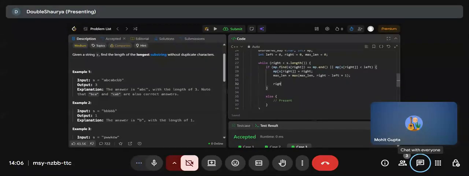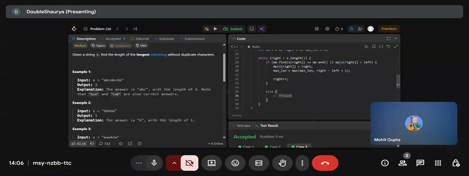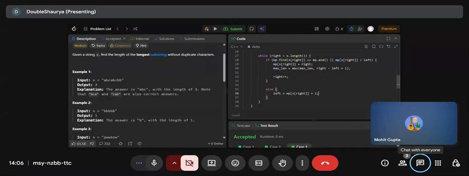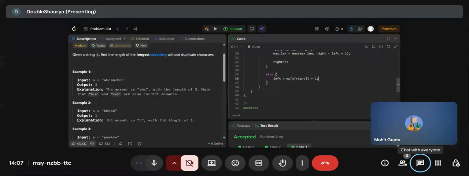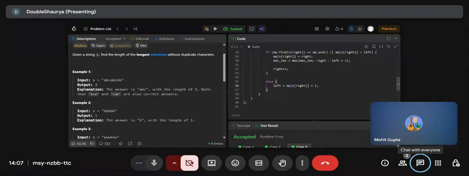Then I say right plus plus. Good. But else, if you know it exists, then you just put left is equal to map s right plus 1. Yes. Perfect. Makes sense. Okay, that's all. And you just return your max length.